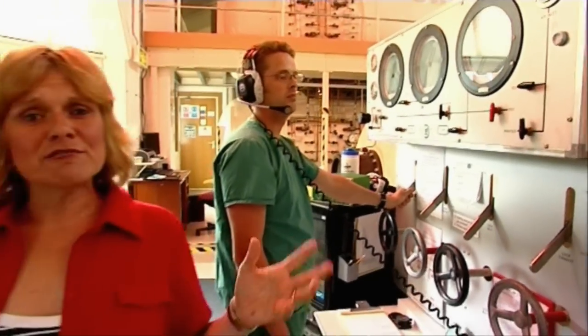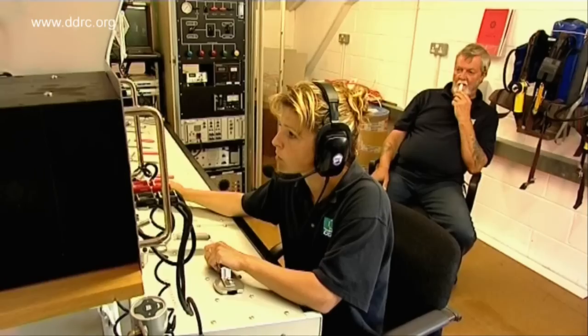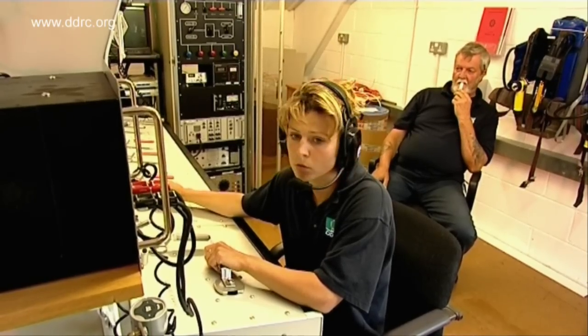I think it'd be very unlikely I'd be walking now if they hadn't treated me. The results are inspiring and it's technology that's the key. Here in Plymouth you'll find one of the UK's few hyperbaric medical centres. When many patients are referred here they haven't even heard of the word hyperbaric. Those that have think it's probably just something to do with divers with decompression sickness, but we're here to show you that there's a whole lot more to it than that.